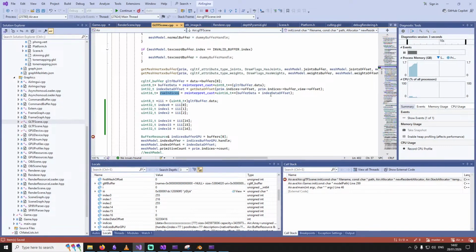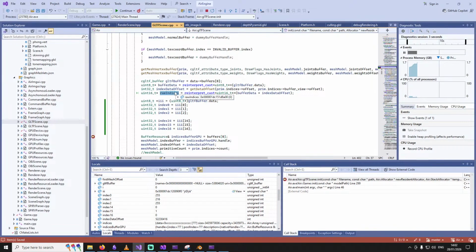I wonder about the offset. Interesting. These are basically just added together in this function. I don't know why it exists. So if we add these two together, we get the raw indices.